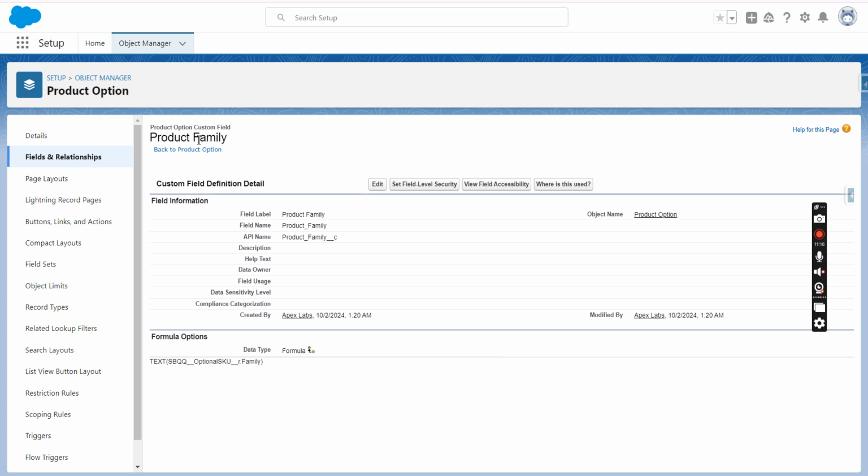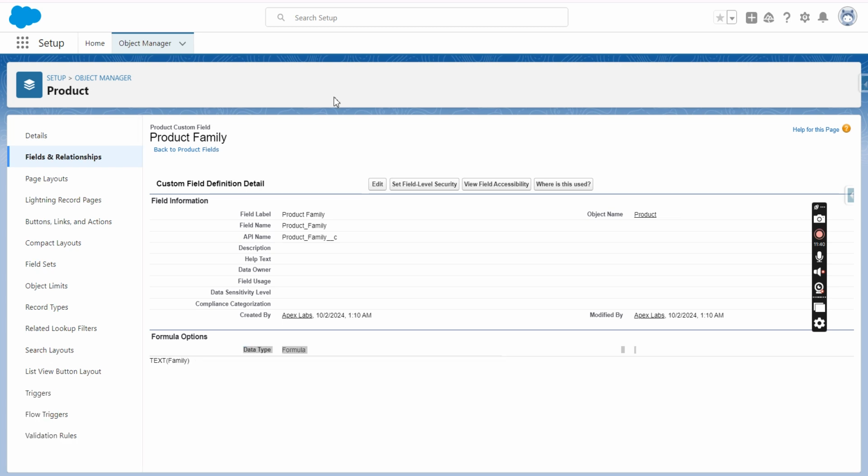This product family field is present on both the product option object as well as the product object with the same API name, but referring differently to the same particular field, because we have this as a lookup value. That's why it refers to the family of the product which has been selected.